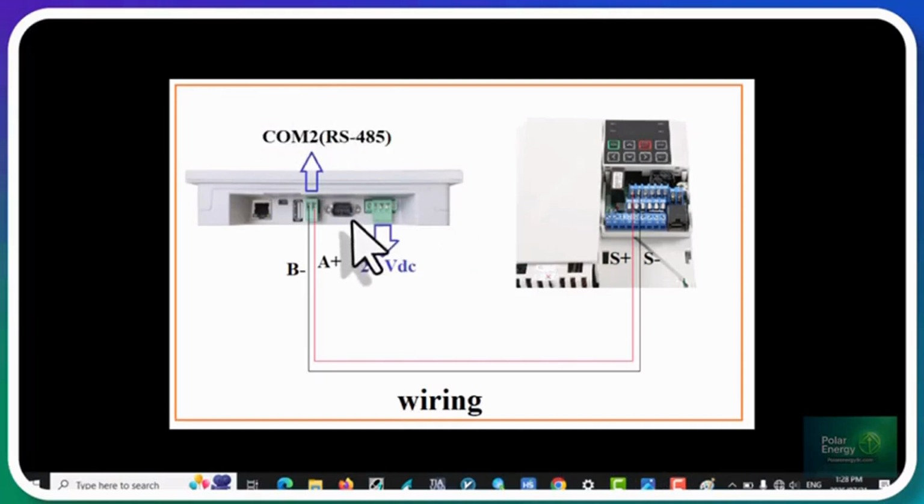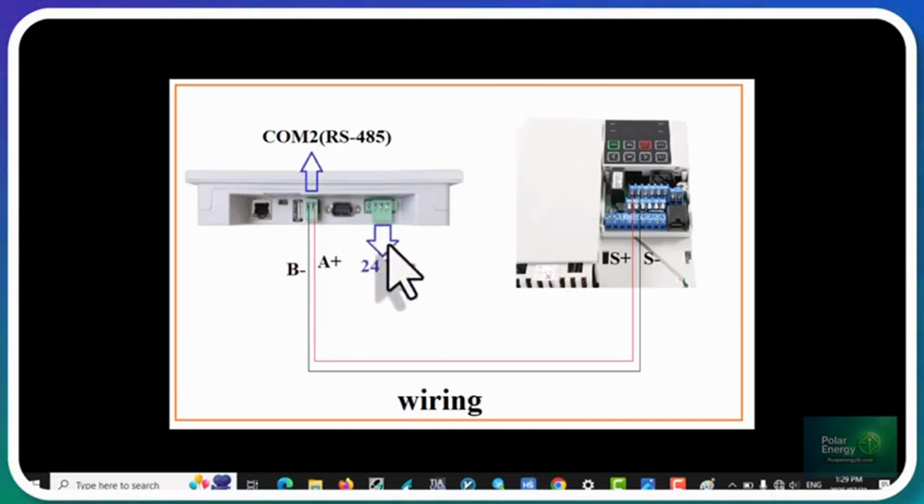Here, we have connected a HiTek HMI to an LSS100 inverter through COM2, which is RS485, to the inverter's terminal 5. How will our wiring be set up? On the COM2 terminal, you have 2 pins. One is A positive and the other is B negative, plus a terminal for powering the HMI itself.